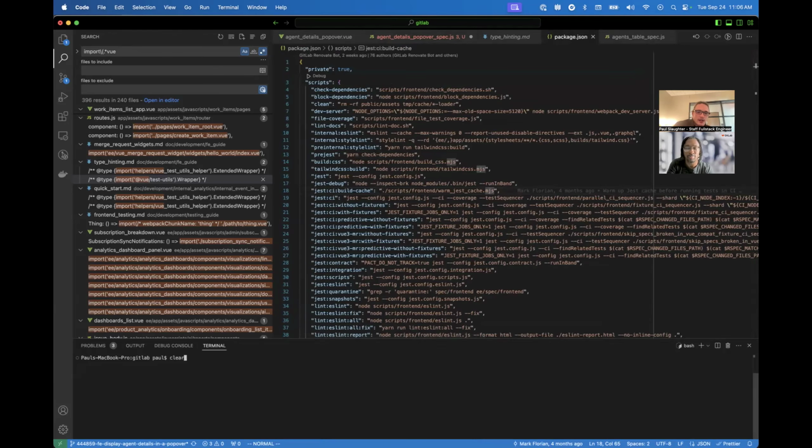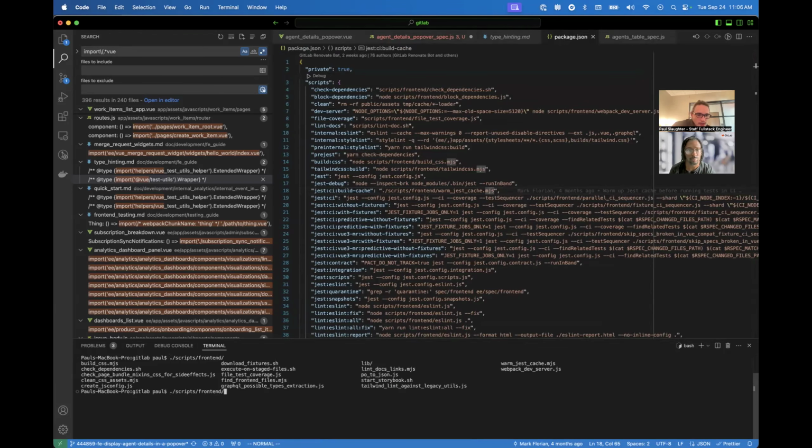Maybe it's in our scripts front end. Do you see one for like JS config? Oh yeah, create JS config. Does that reference here at all? No, we don't have it there. But if I run this one like this, let's see if that helps.